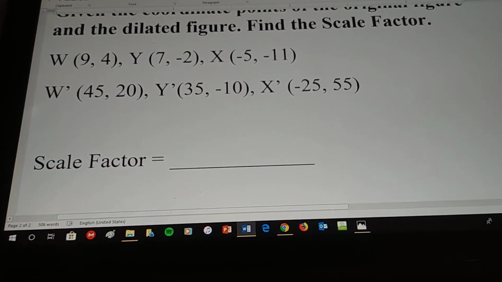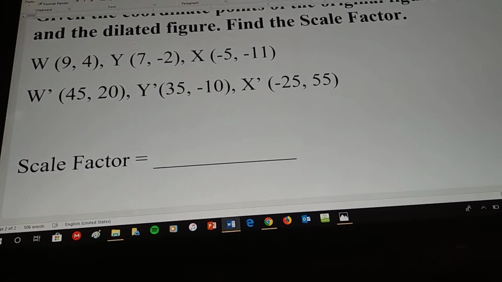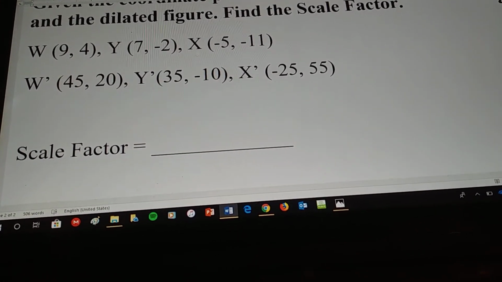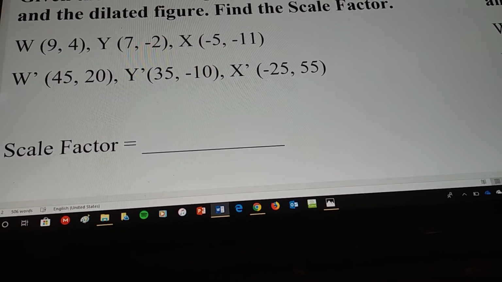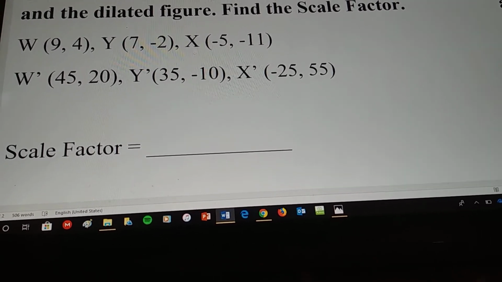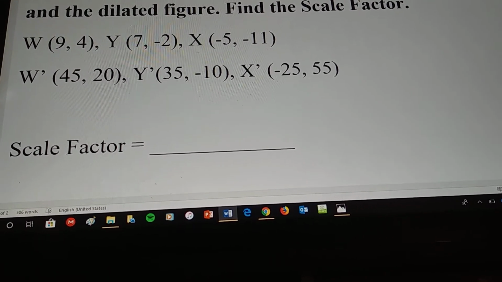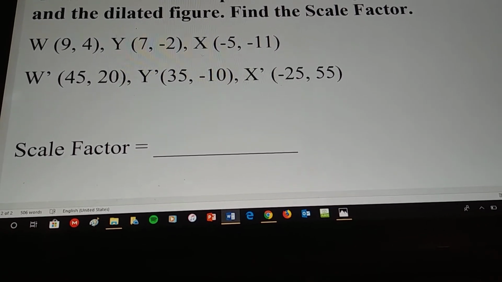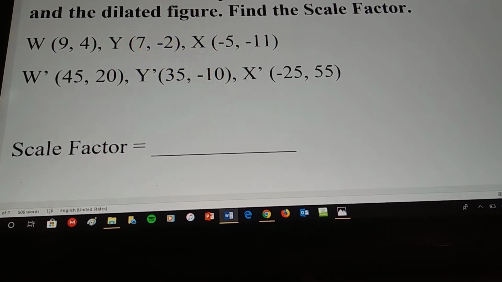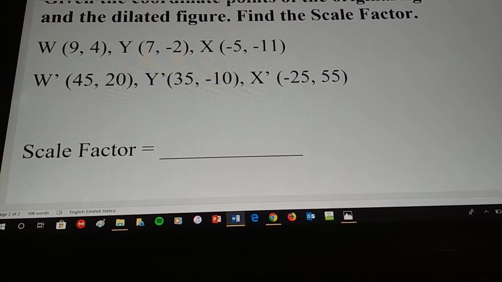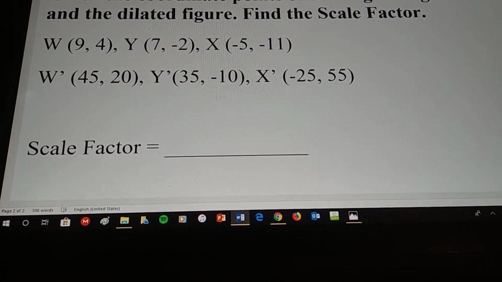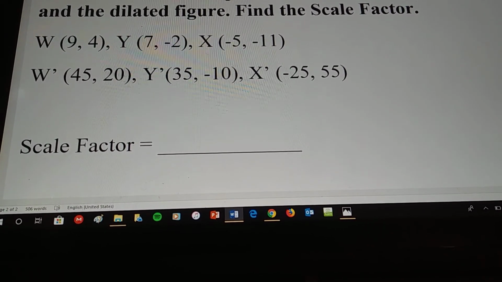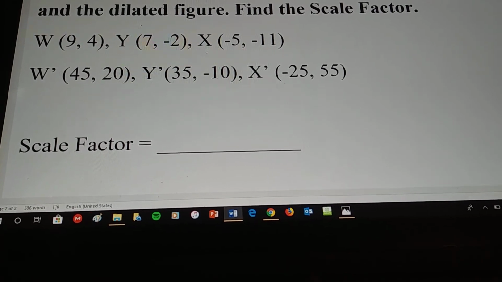That's dilations. And remember, when we're given this, they might also ask us to find the area of the dilated figure or the perimeter of the dilated figure. The area and perimeter don't just double. Well, I think perimeter does just double. Double check that and let me know if the perimeter actually doubles or if it doesn't. And that's pretty much it for the video.